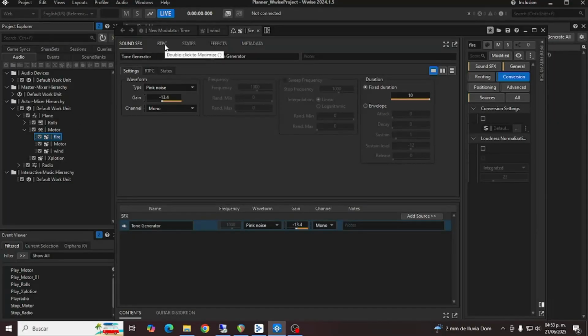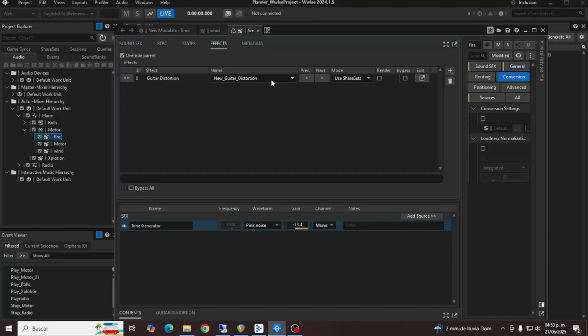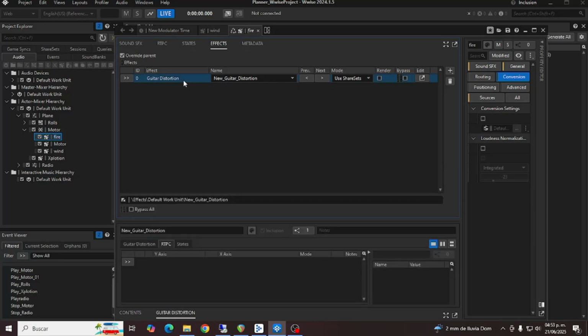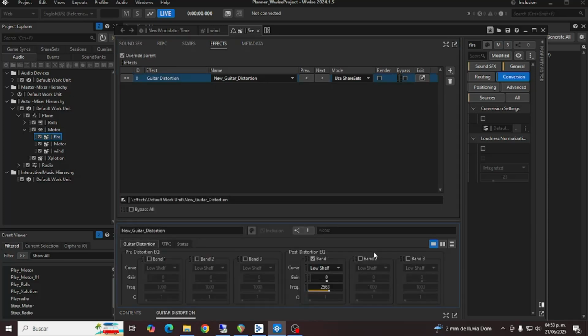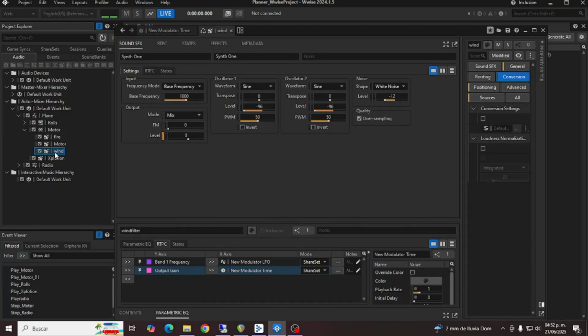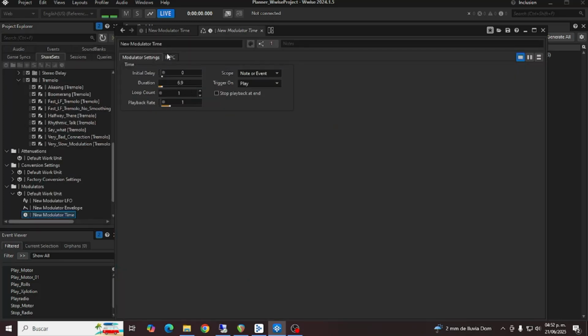The last details I added were the sound of fire coming out of the turbines and the wind. Although I did not use the Wwise Premium plugin, I think I was able to create something similar using an LFO. Since the speed remains constant once the game starts, it only requires a simple adjustment to the wind's envelope.